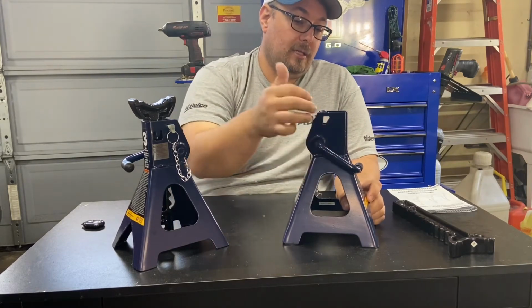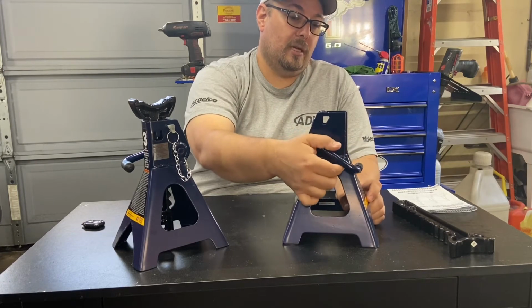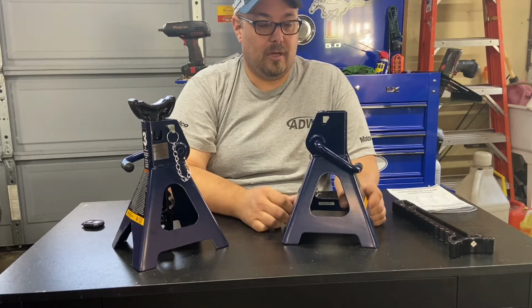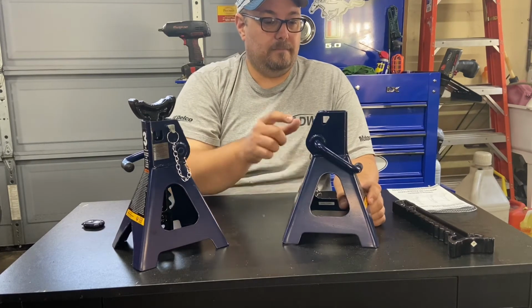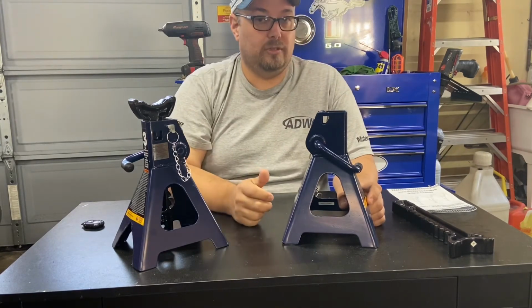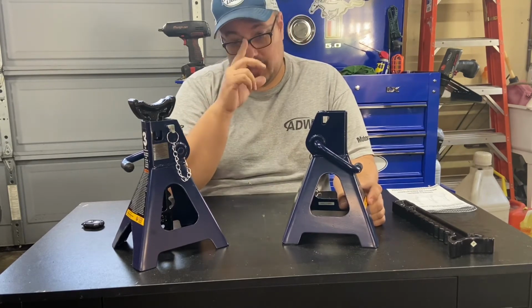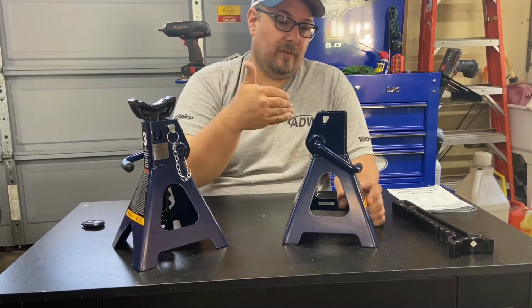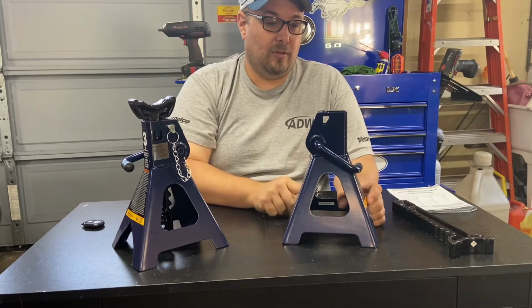But all it did, it goes through, and it made it to where this arm couldn't come up, okay? Like if somebody bumped this, which I'm sure would probably work okay. It'd probably be all right. But the thing I didn't like and wanted to get around was that they have that metal tooth in here, and I was looking at the ones on my Harbor Freight, and they were pretty thin at the tip, and it doesn't really engage, depending on the stand, a lot of that tooth. So I was always kind of afraid that if it cocked or something happened and it sheared the tip of that tooth, it could still fall.